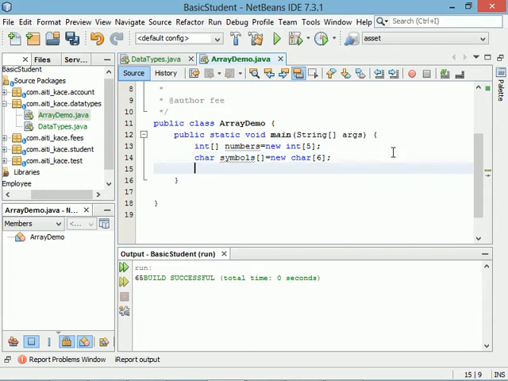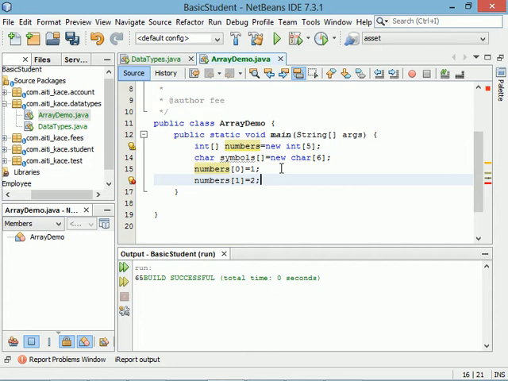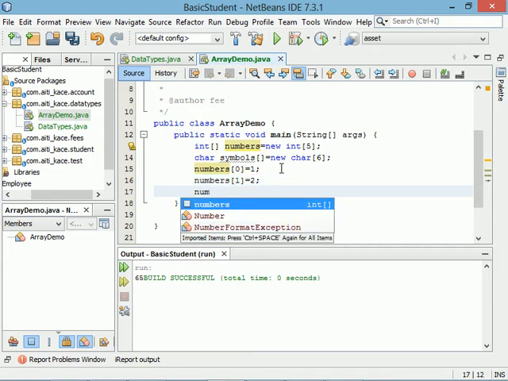Just use the name of the array. So numbers, then this. So assuming I want to store 2 at that position, I'll just say, starting from 0, let me use 1. So just know that with arrays, the numbering starts from 0. It uses indexes. So numbers index 0 is equal to 1. Numbers index 1 is equal to 2. You don't have to follow the order. You can jump to any order.